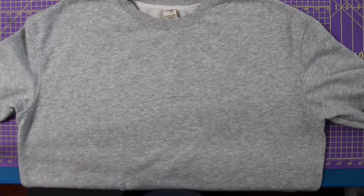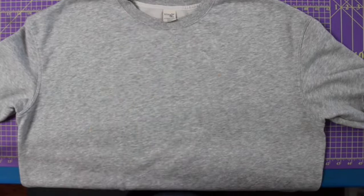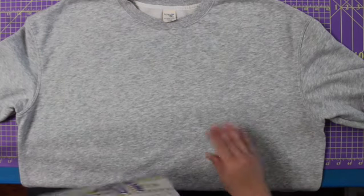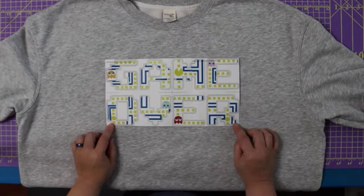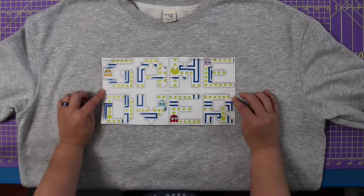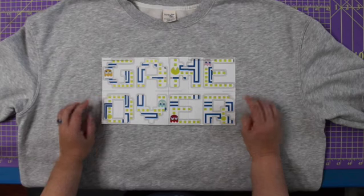Now this one only has one color of fabric for the applique, but the series of steps would be the same if you have multiple colors. You just have to go through them using whatever color applique fabric you need. So this is the design I'm going to do. It's the Pac-Man 8x12 Game Over design. So I printed out the design. The PDF that comes with your designs has this in it, so you just have to print that out.